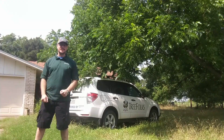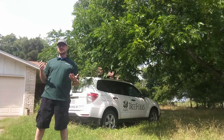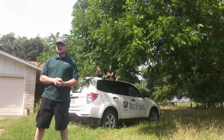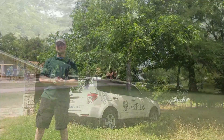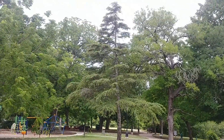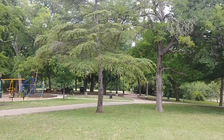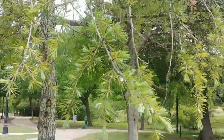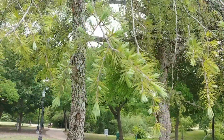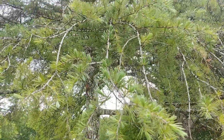Here in Austin, we usually call them cedars, but they're really in the genus Juniperus, which means that they're actually a juniper. Cedars are a very different kind of tree. True cedars belong in the genus Cedrus and are not native to North America. These trees can occasionally be found planted in the landscape, but they are not terribly common in this part of the world. The most commonly encountered cedar in central Texas is the Deodar cedar, which hails from the Himalayas.